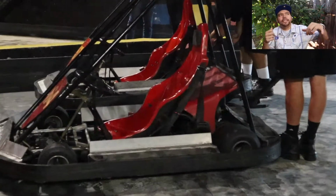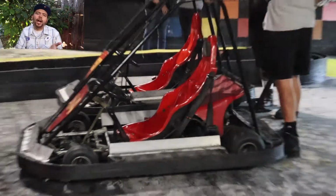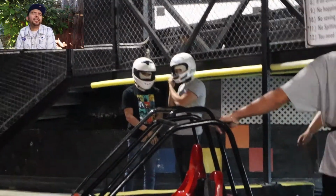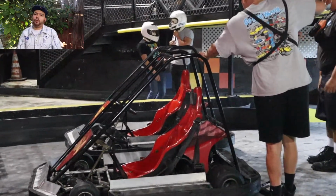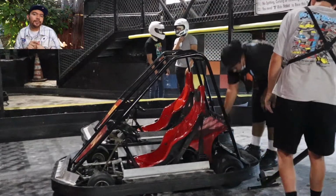And then when you get on the second, third, and fourth track, and I think also the fifth one, everyone signs it off, they put a little sticker, and then at the end, you can get on the European go-karts. And this is just basically so that they know that you're a good driver and that you're not gonna crash and hurt yourself, right? Because again, the European go-karts go twice the speed of the regular go-karts.